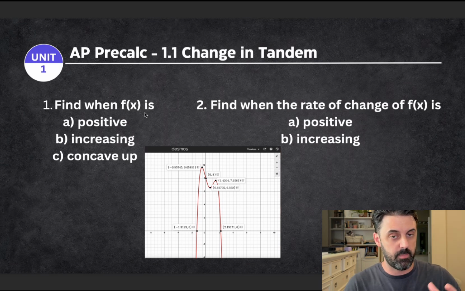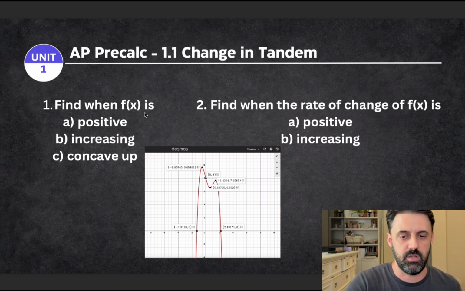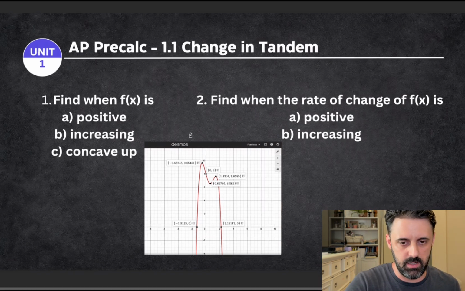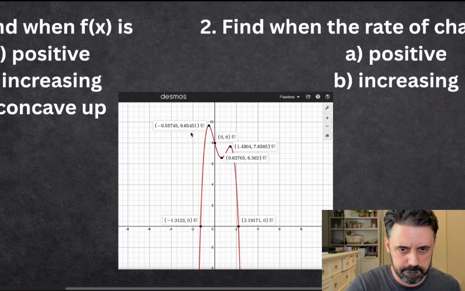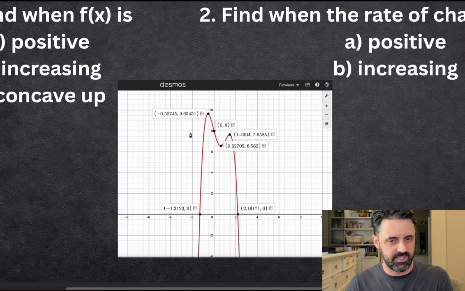So this is more based on part 2 of this lesson, when the function's A increasing, A positive, B increasing, and C concave up. But then the second question is about the rate of change of the function. All right, so let's zoom in a little bit on this function right down here. It's got some of the key points that are highlighted. It's got the zeros, it's got the 3 turning points, and it's got the y-intercept. It does not give us the points where it changes concavity. So we're just going to approximate those, and you will not need to find those in AP Precalc.